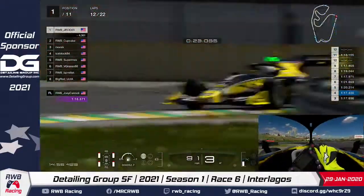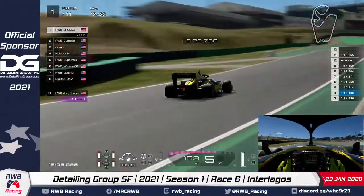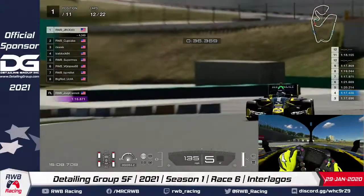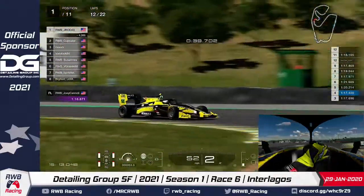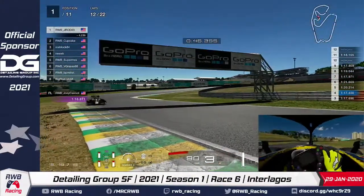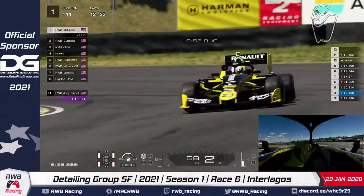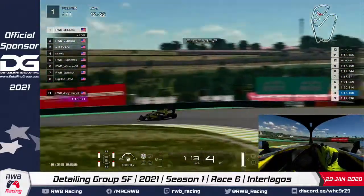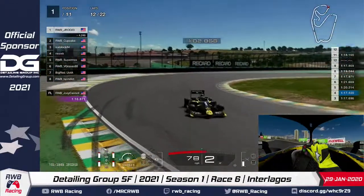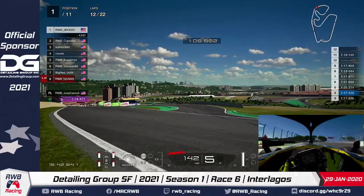Alright, let's see. Look at his tire wear. It's still in really good shape. Watch the little inputs he puts into the car, and he hits all of the apexes as he cruises around the track. There's that one, and he's going to stay right close to the inside of there. Just nice smooth turns, not a bunch of oversteering, and he just hits them all. And that's how he keeps his tires. You know what? Let's go listen to his in-car audio. We'll let you listen to him drive this lap, and I'll just be quiet.